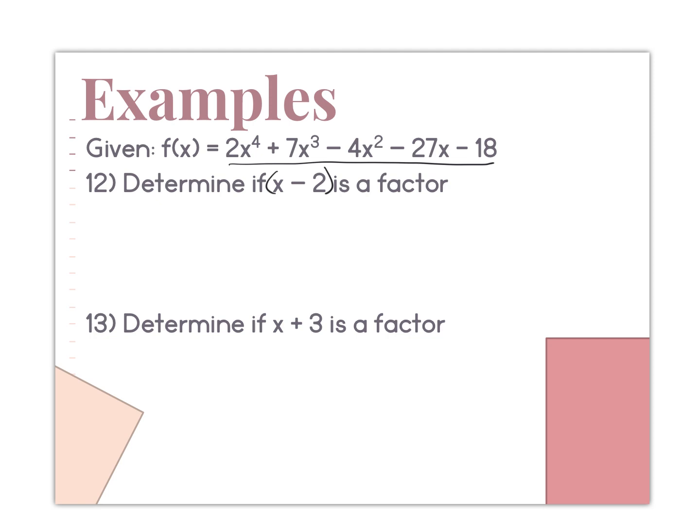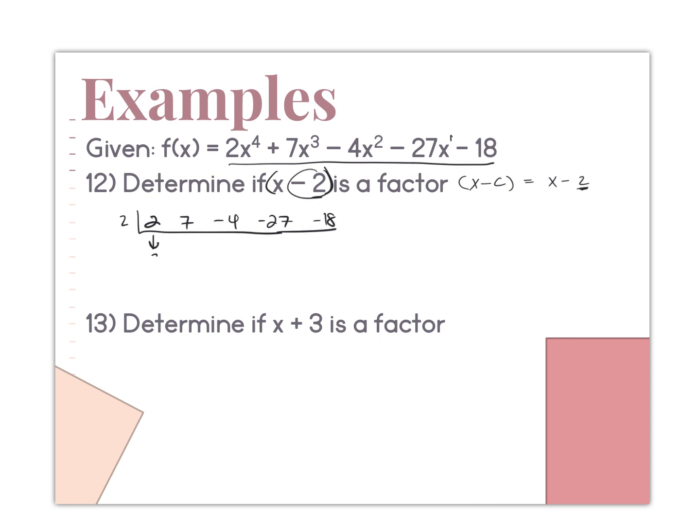So first of all, we want to know, is x minus 2 one of the many factors of this? So again, remember that if it's x minus c is how we see this, then we know that x minus 2, the c value is the 2. So I know that 2 is what I'm going to be using in my synthetic division. It's always the opposite of what you see in here. And then I notice all my x's are in order, they're decreasing, and nothing's missing. So my coefficients are 2, 7, -4, -27, and a -18.